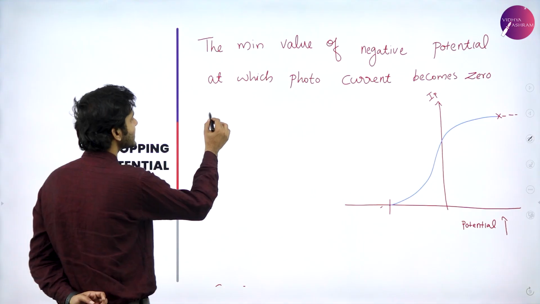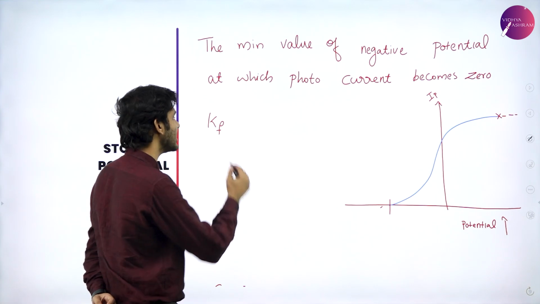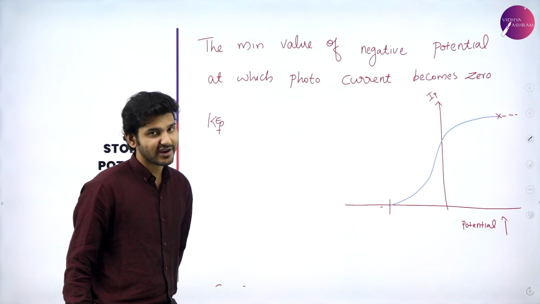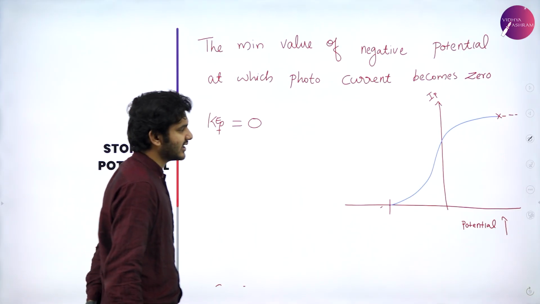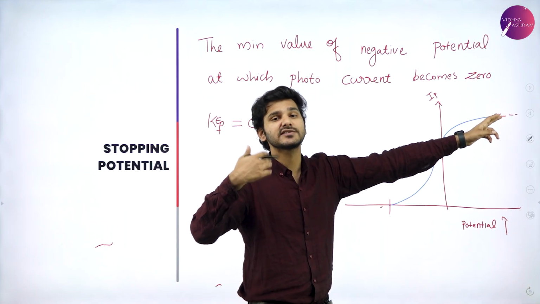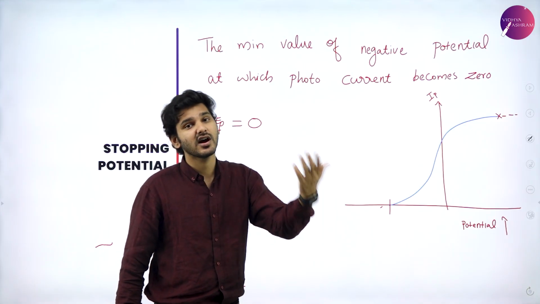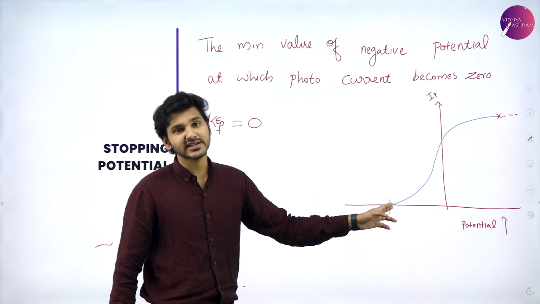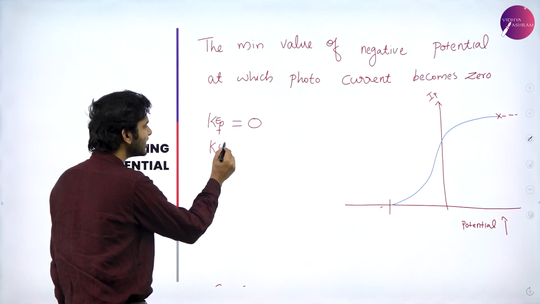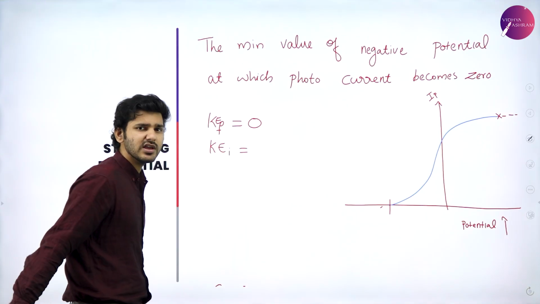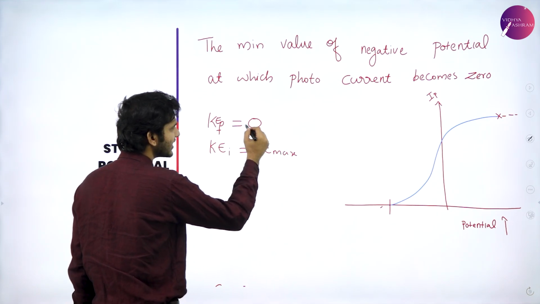That is, we know that the final kinetic energy of this particular system, KE subscript F, will be equal to 0, right? That is, kinetic energy will be maximum when current is flowing through it. Now we are slowly stopping that particular current, which means we are preventing the electrons having higher kinetic energy. We are putting that motion to rest. So that means that the final kinetic energy will be 0 and the initial kinetic energy will be maximum, right?